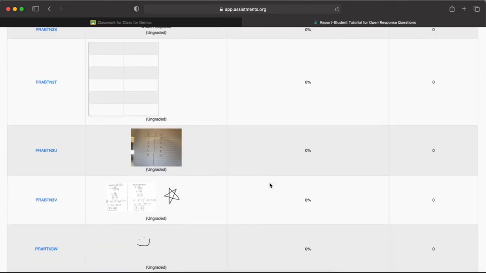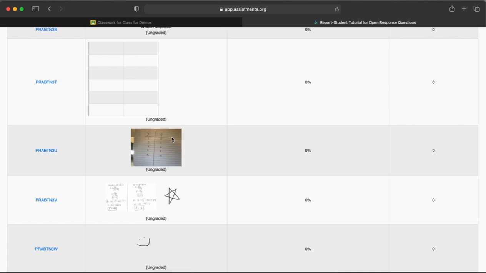One final thing to note about open responses. Unlike the other questions in assessments, you will not receive instant feedback when you submit your answer for an open response question. Notice that it will say ungraded. Your teacher will need to review your work first, and then will have the option to leave you feedback and a score after you submit your assignment.